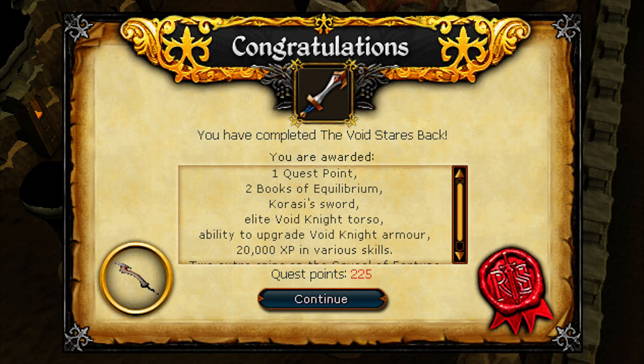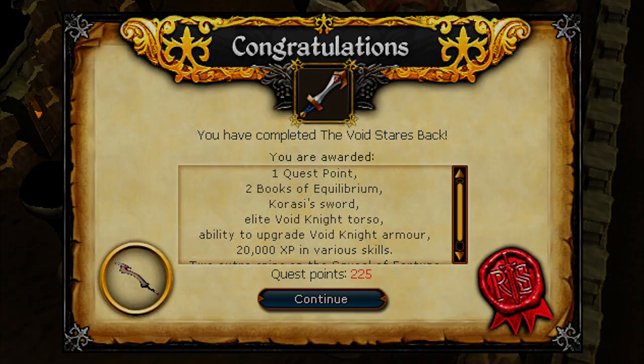I got a nice reward, a Karasi sword, which is completely useless for me, and a Void Knight top, which makes me regret buying a Void top to begin with. So I'll be focusing on getting some Elite Void legs when I can, when I get time and when I find a need for it. Other than that, another quest done, which helps me get more quest points for Wall Gothic Sleeps, and it was a fun quest like I said before, and I'm glad I did it.